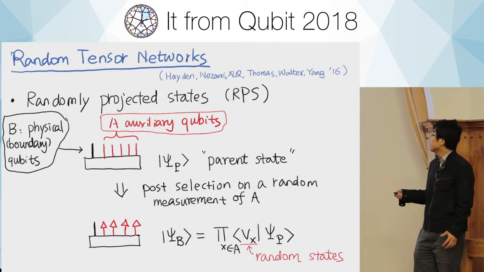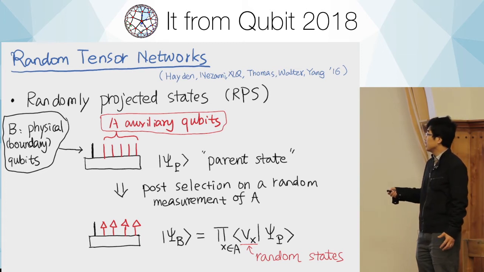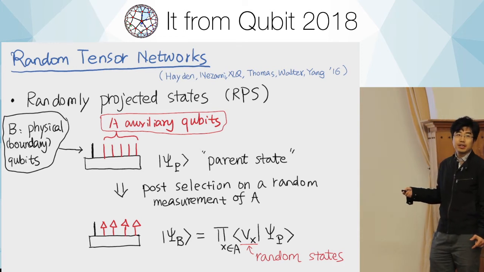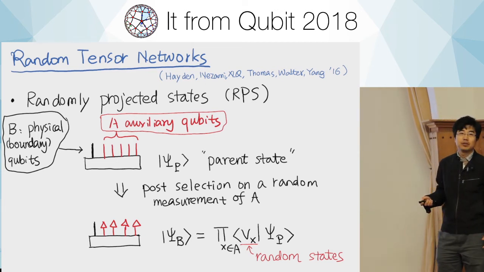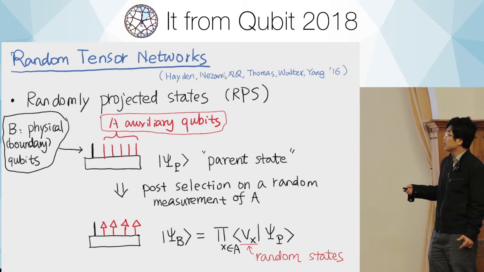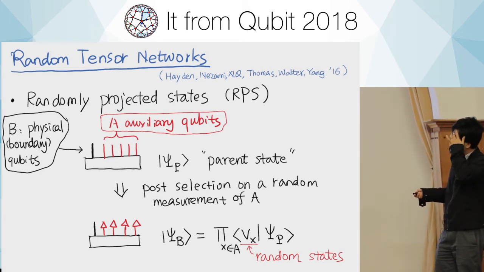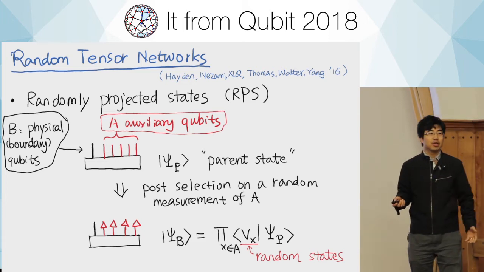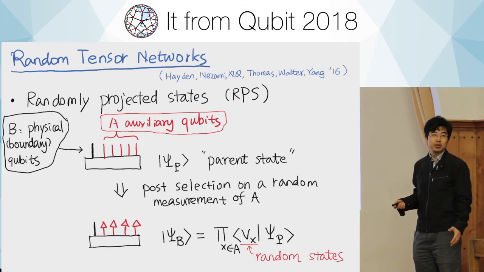And I haven't said anything about the parent state. The state can be any state, and there's some entangled state between them. The physical state I want to consider is not this state, but it's generated from this state by doing random projections on every auxiliary qubit. These are auxiliary qubits, which have some dimension d. You can think of this projection as a measurement, and then you select one of the measurement results. When you do that, you remove these qubits from your Hilbert space.